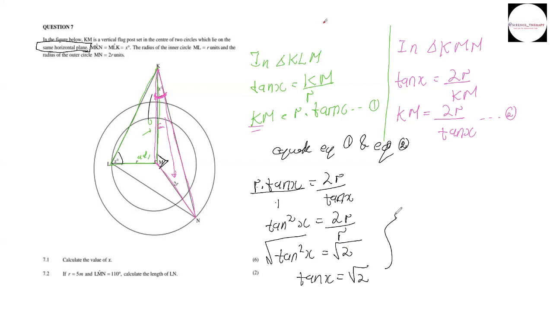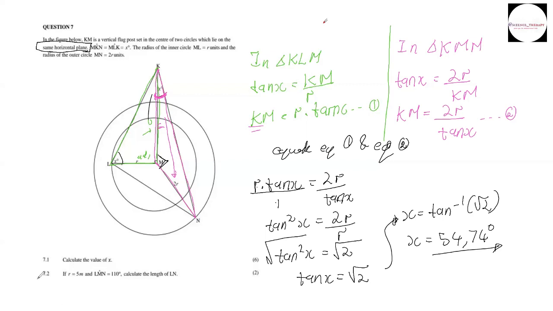And then to calculate my value for x now, I leave the x here and then say arctan of root 2, right? And then this is x is equal to what? If you punch it in your calculator, you get 54.74 degrees. And just like that, we have found the value for x. That's how you were supposed to approach this question for a whopping 6 marks.